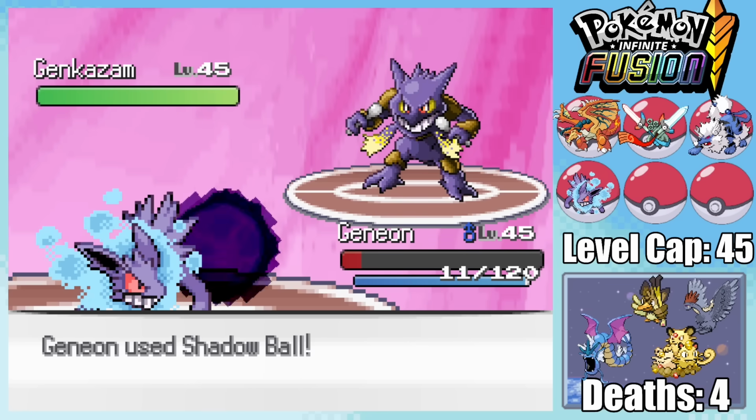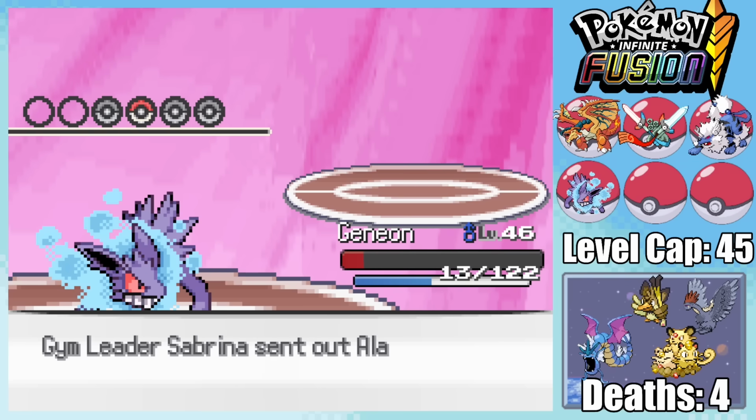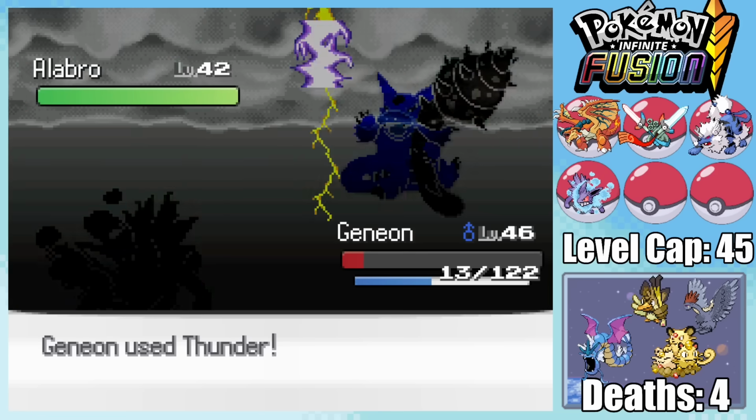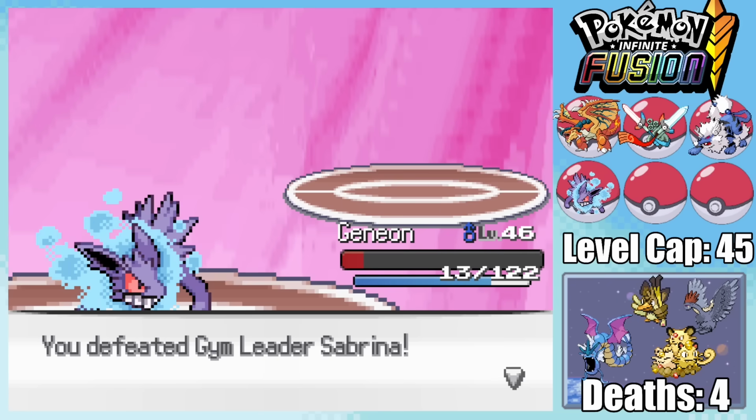Sabrina's ace is Genkazam, but because it's a slower Psychic Ghost type, which is quad weak to Ghost, we can take it out in one Shadow Ball. Finally, we face this Alabro holding an Artichoke, and somehow another 70% accurate Thunder hits its mark and wins us the badge. You'd think after all these ability randomizers I've done, I'd be able to keep track of abilities, but no.